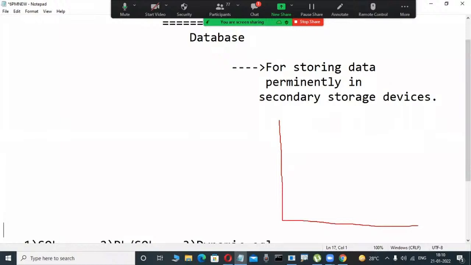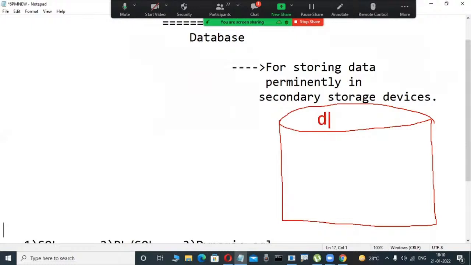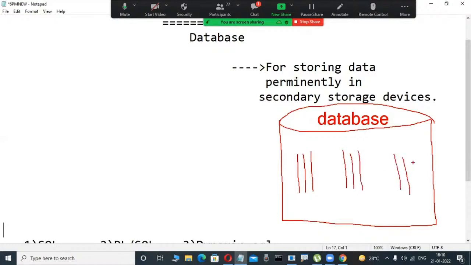These relational databases do not store a random collection of data; they only store a structured collection of data. Yesterday I was telling you, suppose this is an Oracle database. Databases mean some place. Now observe here: a structured collection of data we are storing only in this place, in an organized fashion only.